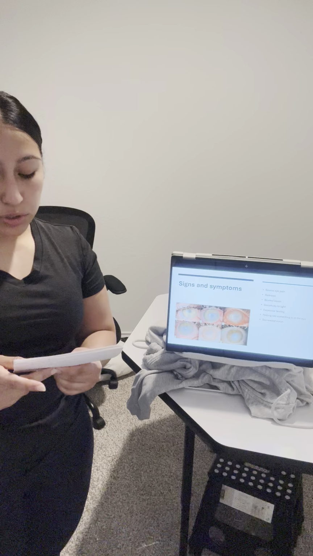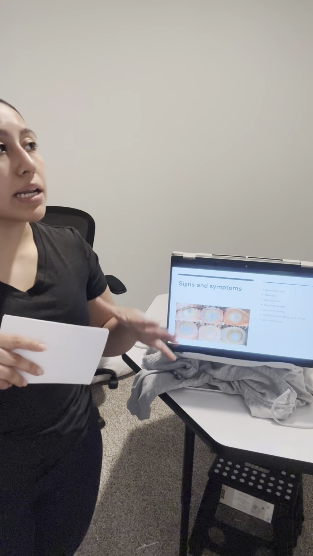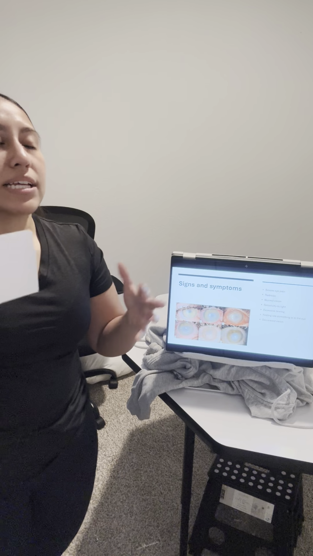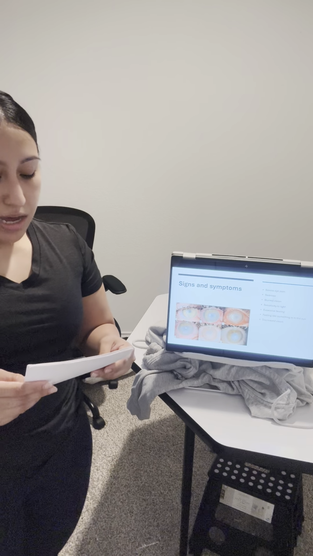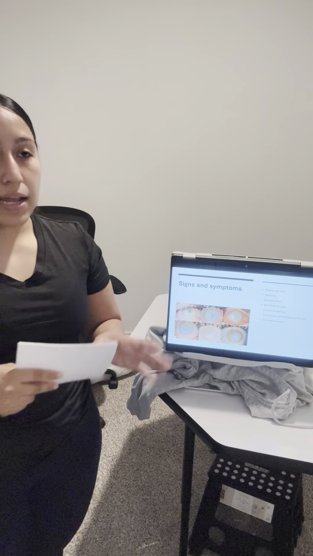As the infection gets worse, the eye becomes more sensitive to light. So when you go outside, the sun hurts your eyes. You find your eyes are more sensitive to bright lights or the sun, and your vision obviously continues to get worse and declines.